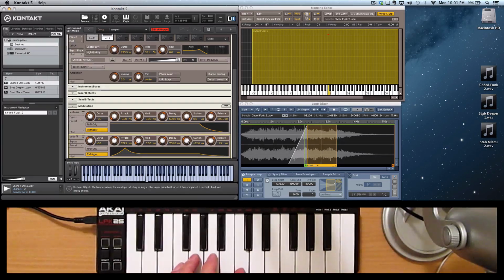So we're now at the sustain frequency as such. That's what's happening. So the filter envelope, the sustain is affecting the frequency of the cutoff. And that's when we're actually holding those keys down. And of course, we can hold them down as long as we want because of the fact that we looped the sample on the previous video.